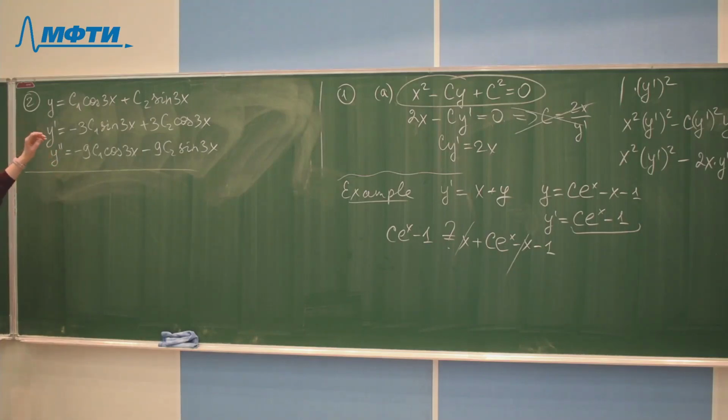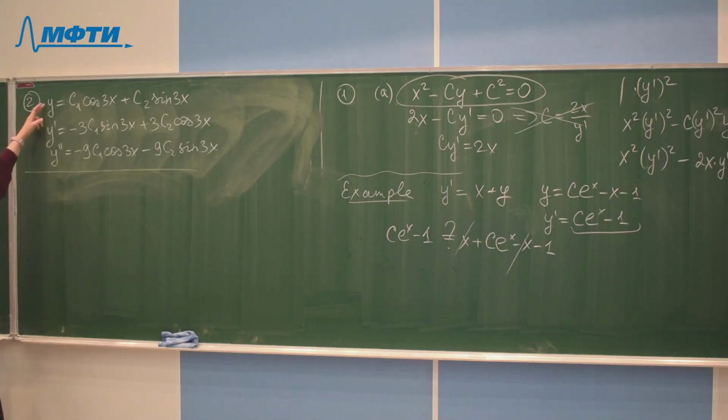Eliminate. Our goal is to eliminate c1 and c2. We can compare these three functions. And what shall we do to eliminate c1 and c2? Maybe add, but if we add them, will the constants be eliminated or not? No. We can factor out -9, and that will leave us with the first equation.